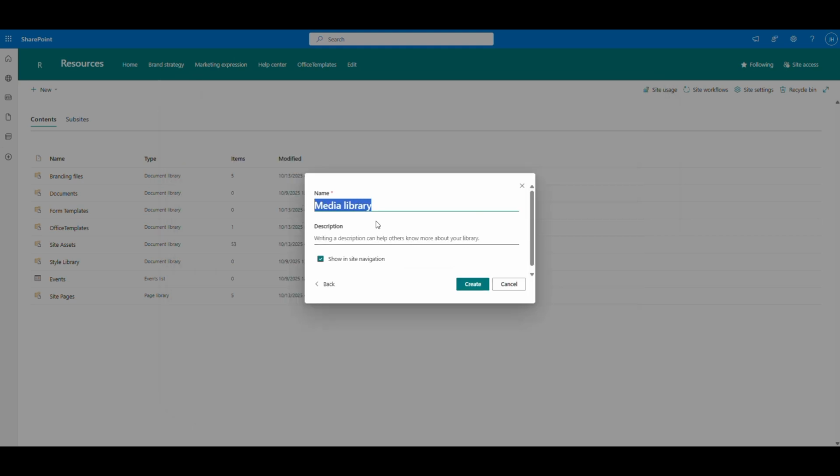And we're not going to call it a media library like this with spacing in there. We're going to call that media assets, or we could call it corporate assets or digital assets. So in this case, we're going to call that... okay, we're going to make use of this library for this purpose. So we're going to create that.